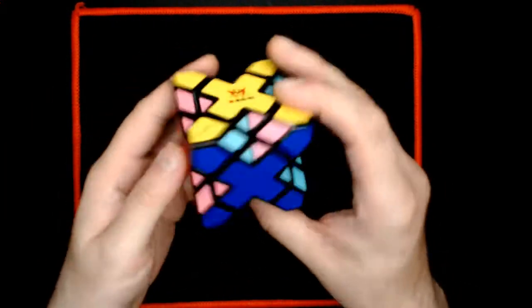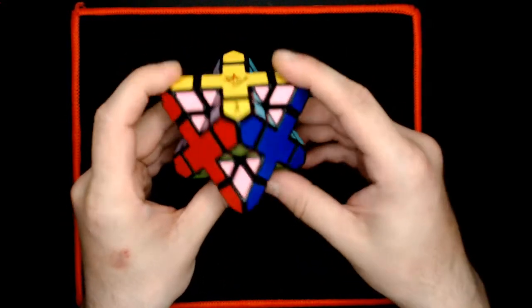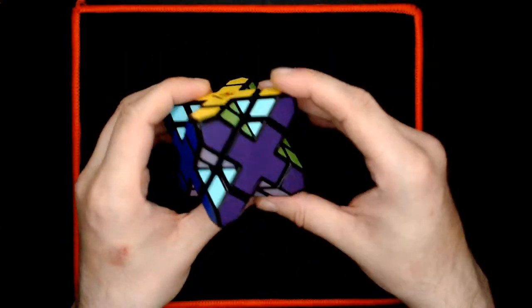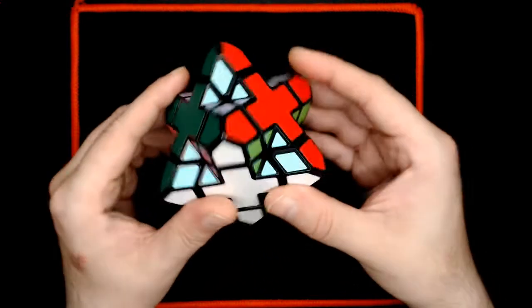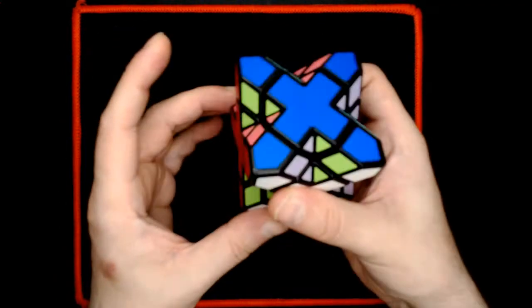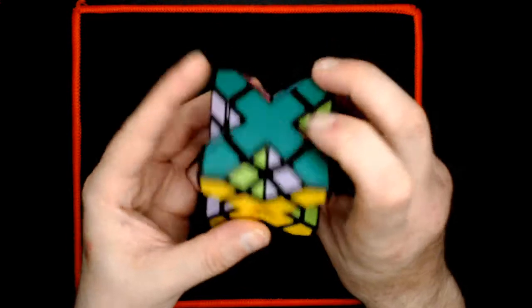All right, I think that's it. So, we look at it like that. They all match. They all match. They all match. They all match. Match, match, match, match. So, yeah, that was it.